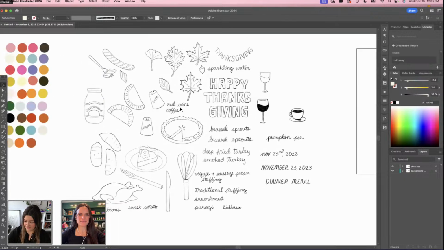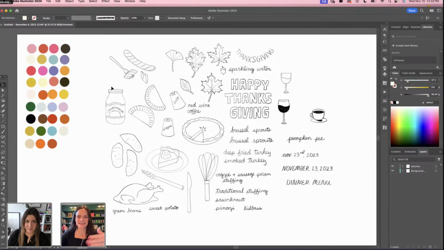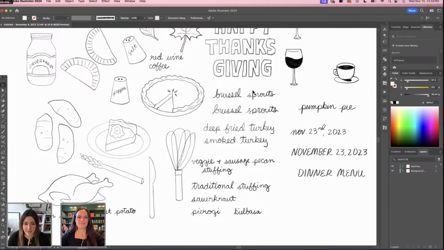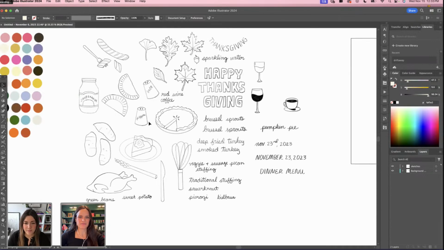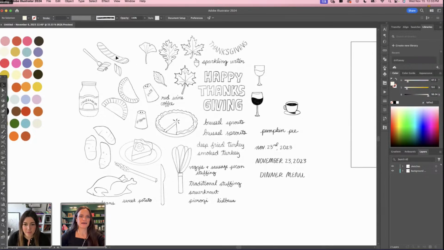I prepared some sketches ahead of time in Adobe Fresco, which I wasn't able to quite show. I had to do a little bit of homework beforehand because we will already be working in Illustrator and Photoshop. So here are some sketches that outline some of my dinner menu that we typically have. You can see I did some hand lettering. I also like to have sketches of the different food items that I'll have in our typical Thanksgiving meals.